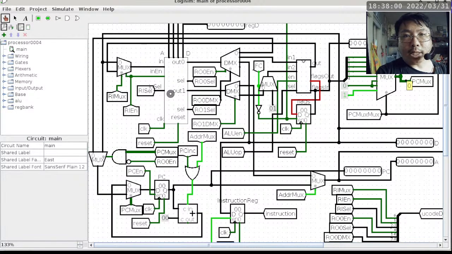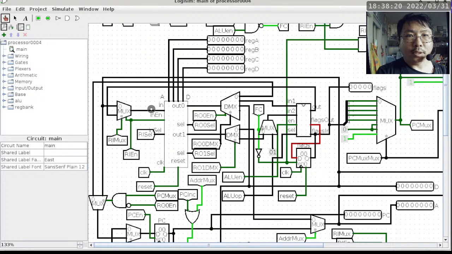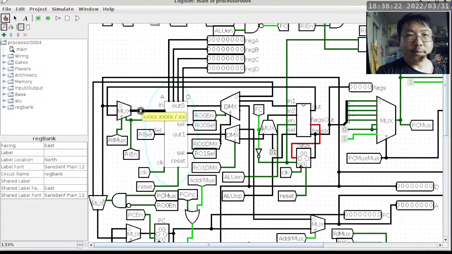So register A, you want to look into the register bank. Now, ideally speaking, you don't want to do it during the exam, okay? But to answer the question, you have to go into the register bank and find out that register A's D port connects to register in, which in the main circuit is this in wire over here. It is coming out of a multiplexer. So now your job is to figure out which input of this multiplexer connects to the output of this multiplexer. Now we know this multiplexer is going to be enabled because RIEN is a 1 already. That one we have already established in an earlier step.